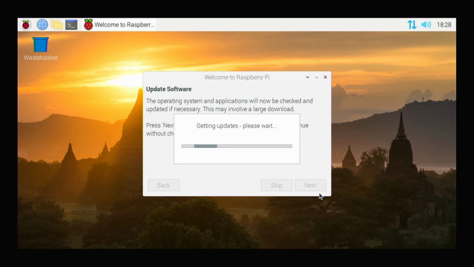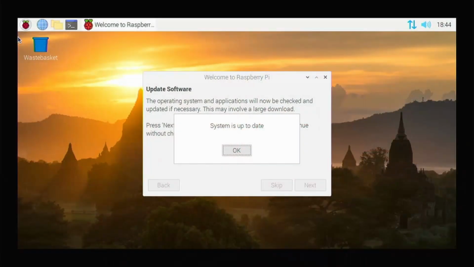So the internet's chock full of tutorials and how-to guides on how to navigate around a Raspberry Pi or any Linux-based operating system for that matter. So as you can see, it's going to download some updates. We'll just let that continue on and maybe catch you back here in just a little bit to take a look around and see what we've done.